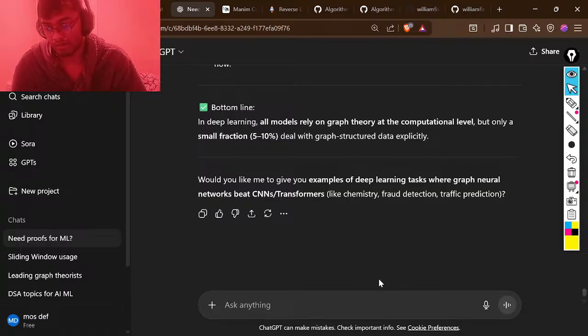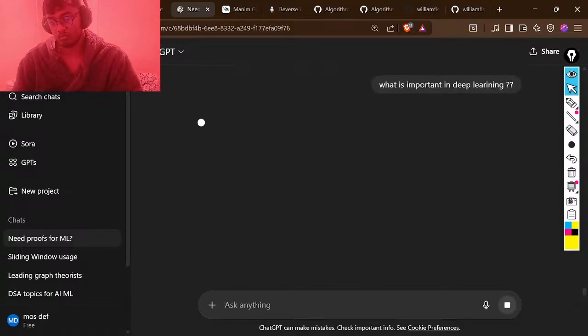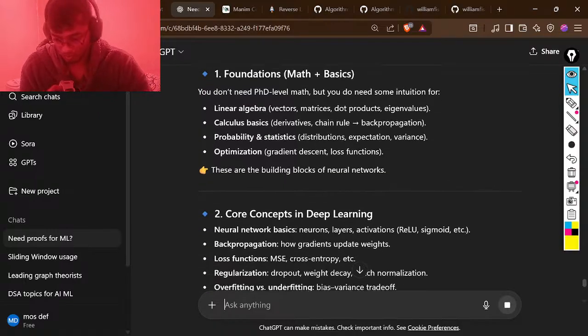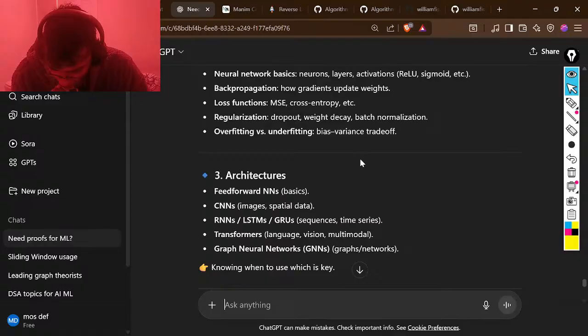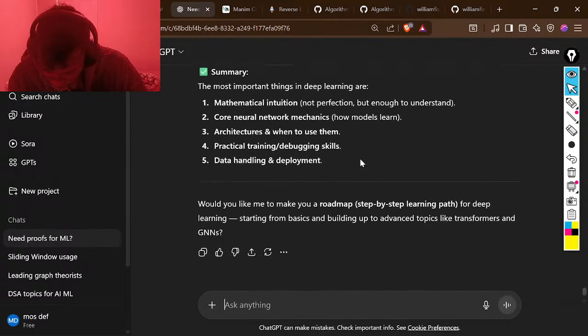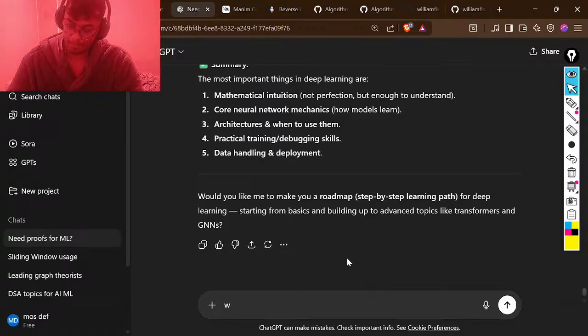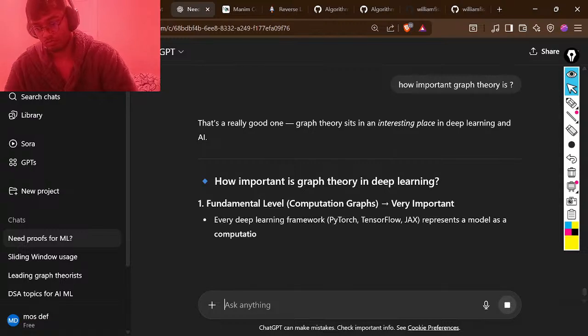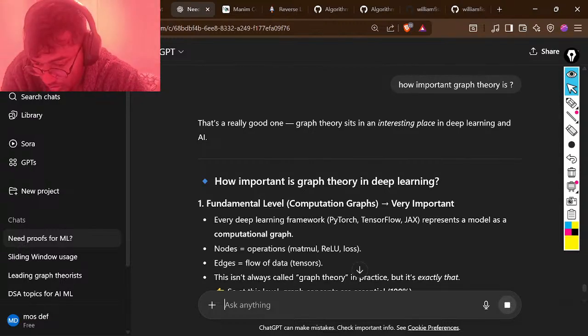The fundamental computational graph is very important.